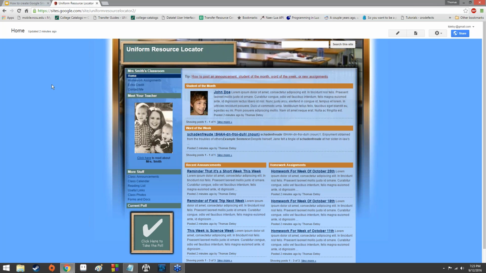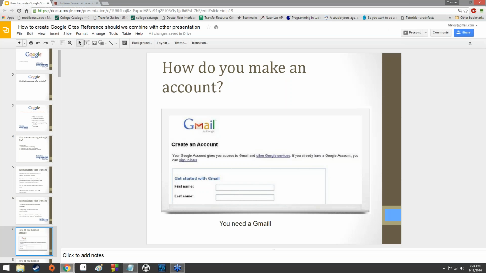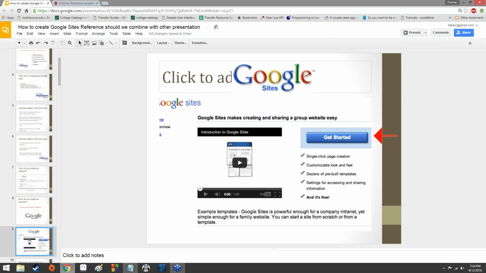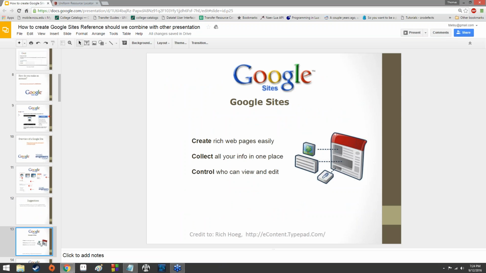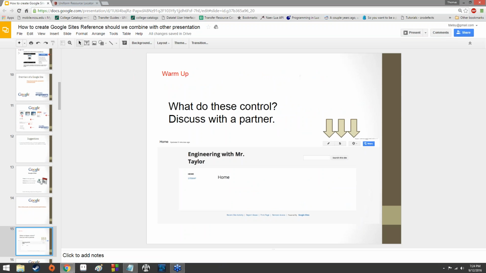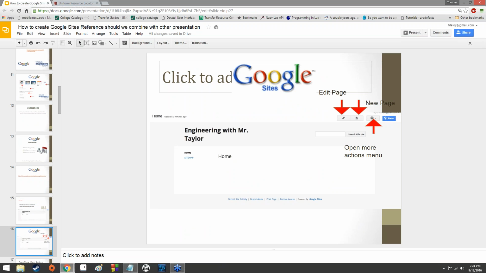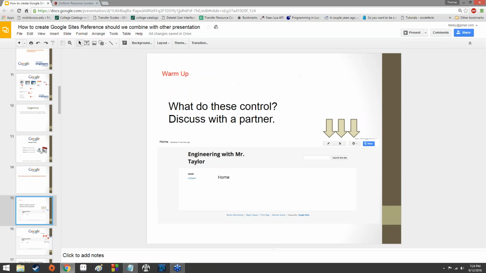But at any rate, like I said, this is part of the reason why we like Google Sites, because all this stuff is already set up for us. And now what we can do is start populating it with our own information. So let's take some time to, well, first let's spend some time going over the presentation a little bit more, and we'll go over exactly how you can start editing that stuff.